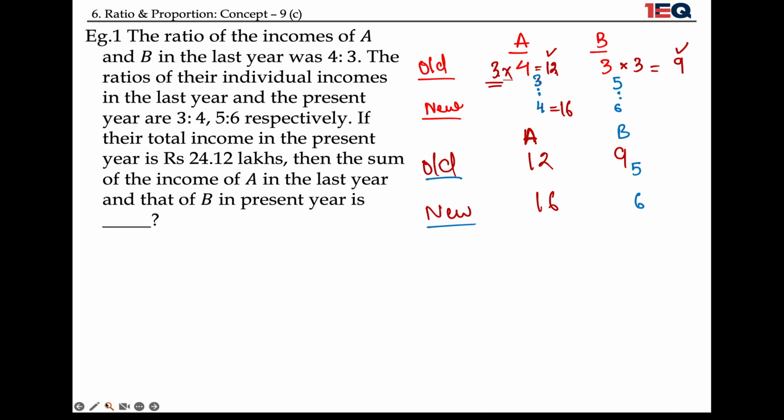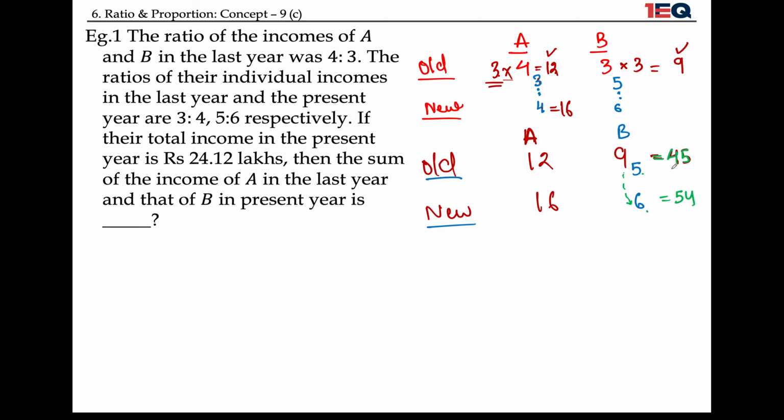So this is pretty much clear. I will bring back my dark red pen. If 5 relates to 9, I'll multiply 5 and 9, which gives me 45. Let me take green this time. You agree with this? I hope yes. So if I'm supposed to keep the ratio of 5:6 intact, I will have to multiply this 9 by 6 and call it 54.